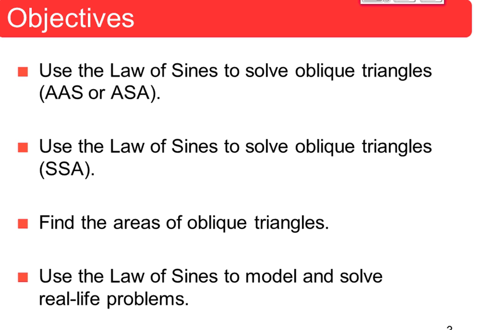So this one is the one that's going to give us a little trouble, and so I'll just even write the word trouble there, because as you know from geometry, if you have two triangles where two pairs of angles are the same and any pair of sides are the same, then those triangles have to be congruent. So likewise, if you happen to have one triangle where you know two angles and a side, it has to be a unique triangle. There has to only be one triangle like that.